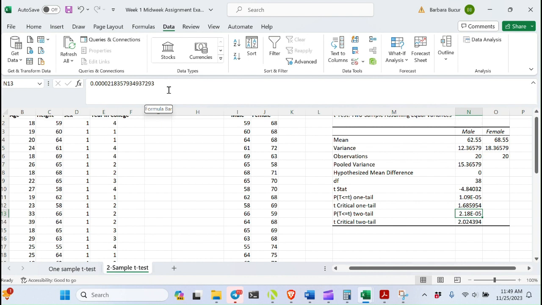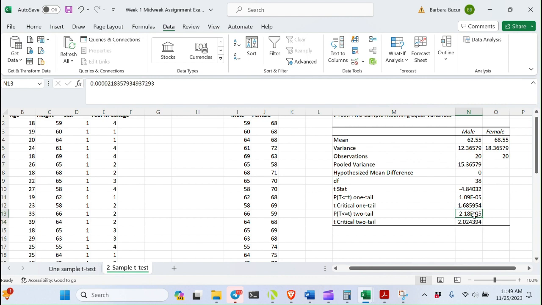So you don't have to report all those numbers. Usually we would just say p less than 0.001, something like that, meaning that the p-value is very small. And it does give you the critical value of t for two-tail, but you don't really need that because all you need is your p-value, really.